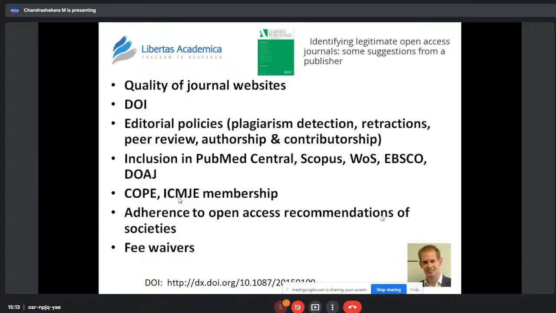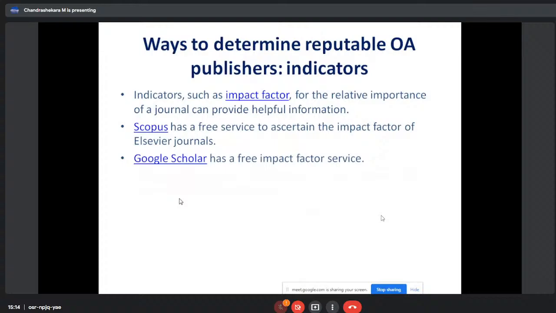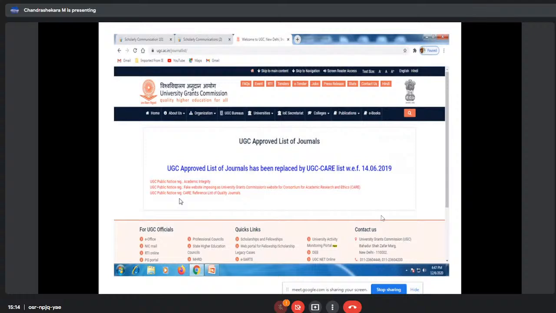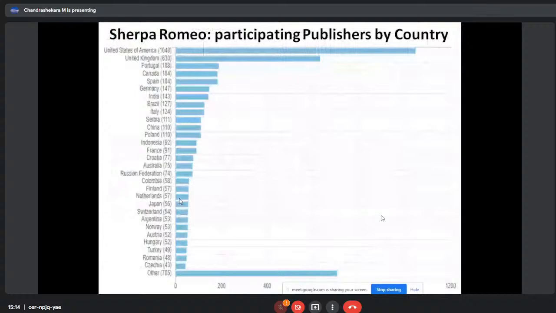Quality journal websites, then OA publishers, DOAJ, and then University lists, Web of Science, Scopus, Impact Factor, Google Scholar. Some of these journal tracking tables are available. In the next class, anyhow, I will do it. We also have to do SHERPA/RomEO, no? This also we have to do. Next class I can finish it up.